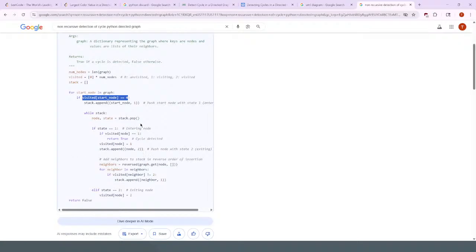So if you have visited in any fashion, then this is basically your parents, right? Your parents can't be something that you visited in any fashion before, because your parents don't have children that can connect to it. So for every parent in graph, you say that that's going to be your start node.